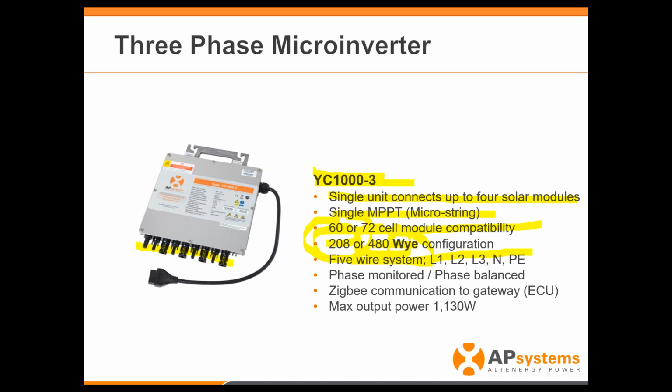One thing I do love about this product, and one of the reasons that I really love this product, is because it takes a residential installer and turns them into a commercial installer overnight, because of the plug and playness of the product. Phase monitoring is done inside the device. If you lose a phase, the unit will shut down by itself. Phase balanced, so of course, coming out of the pipe, all is the same. The same exact ZigBee communication used on all of our products, so it's the same protocol, same communication, and we've actually pumped up the volume a little bit to 1130 watts. Those of you that have installed the APsystems YC1000 before, we were pumping out 900 watts. And probably in the last year, we've upgraded to the 1130 watts.